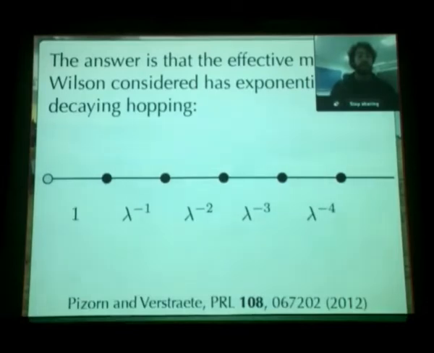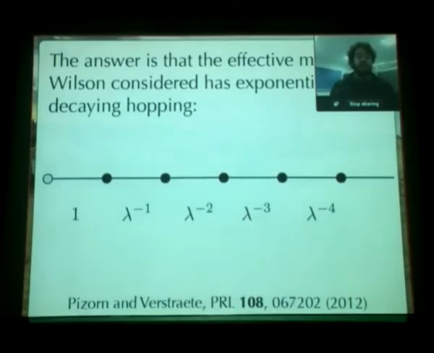to just a 1D chain, so it's an effective model for the Kondo problem. And at the left end of the chain, there's this impurity site. And then the way the mapping worked is that it gave something like a hopping model, except it's not a normal hopping model. It has these hopping strengths that decay exponentially quickly as you go away from the impurity site. And this is discussed, by the way, in more detail in this nice PRL paper published this year, which connects this original method of Wilson to a matrix product state version of the same method. So it might be a nice read for those of you interested.